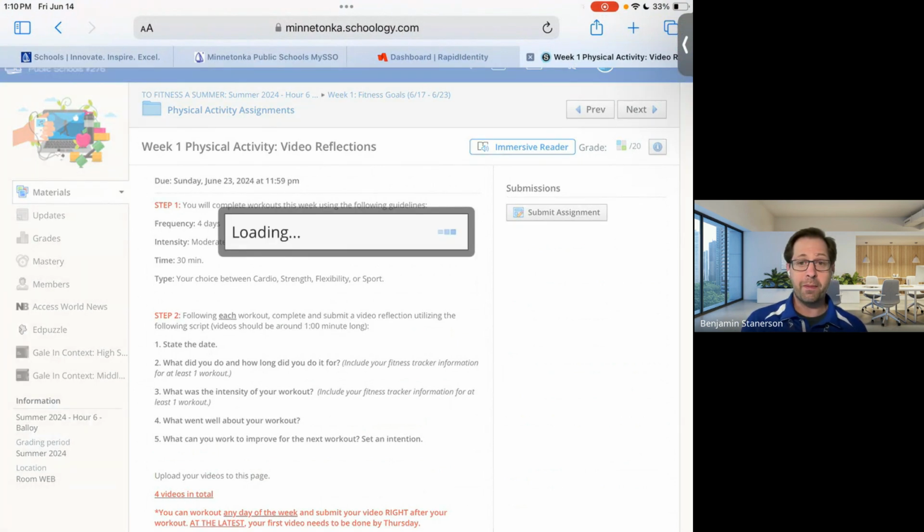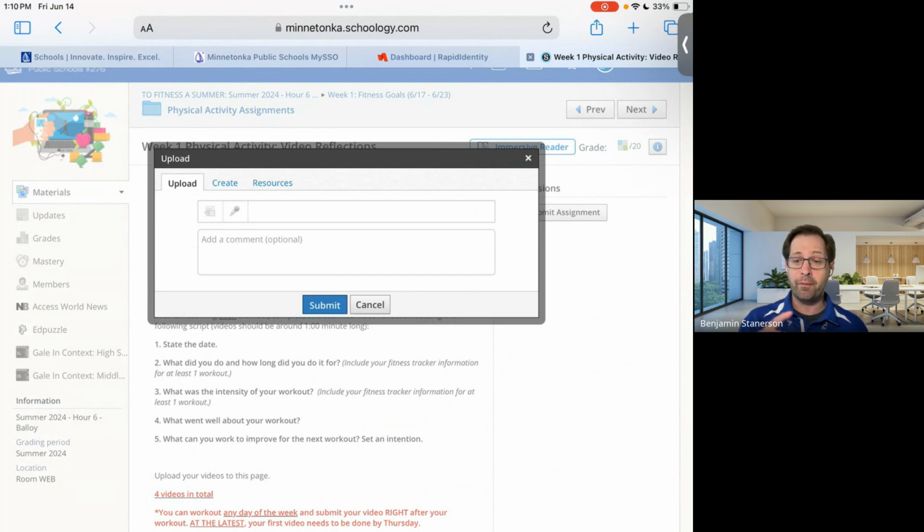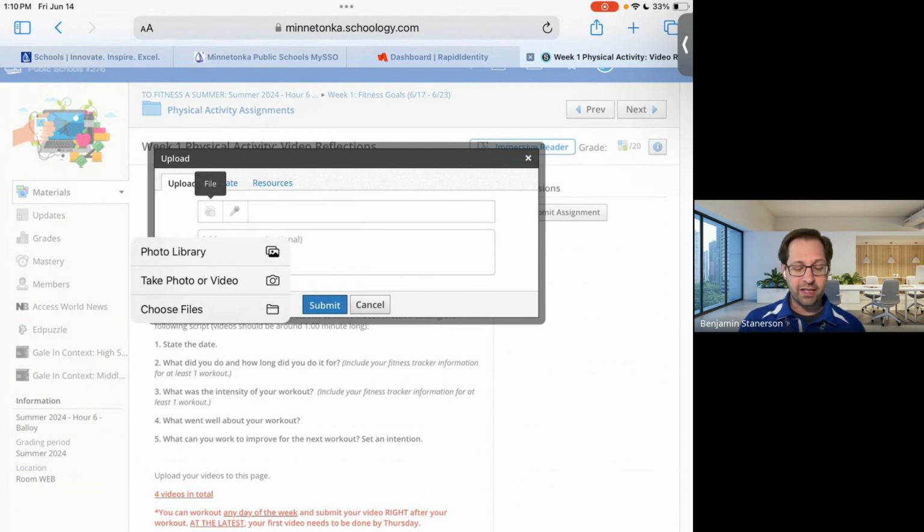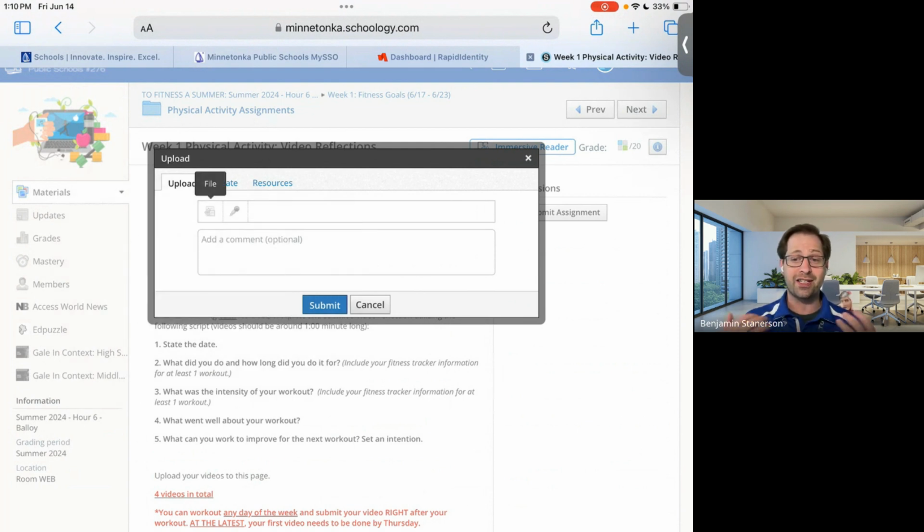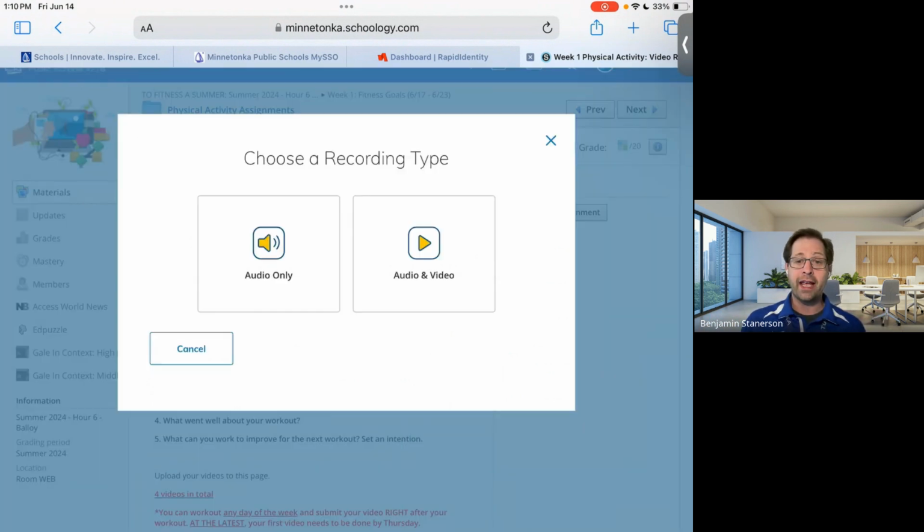So clicking on the submit button, if it's a paper submission or a scan or a PDF, you're going to want to upload a file, and you can do that by clicking on the file. If it's something that you need for a recording, as these assignments often are, you want to click on the microphone. Then you can record right inside the browser, right with the tool, and you can do this on the Schoology app if you're on a mobile device, or the web if you're using a web device. So all those things are really great and handy right inside there.